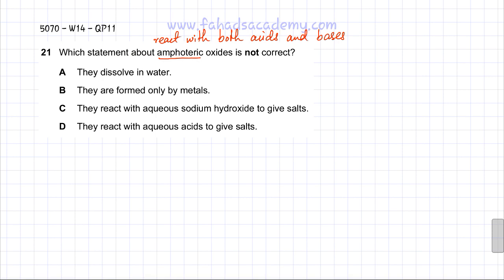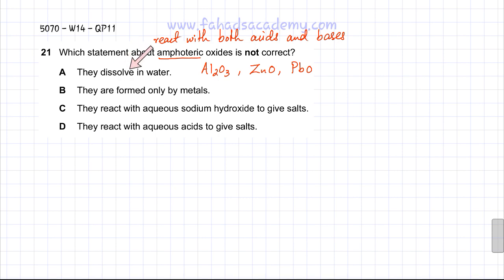So I'm going to give you examples of amphoteric oxides. Aluminium oxide is an amphoteric oxide. Then zinc oxide is also an amphoteric oxide. You have lead oxide, which is also amphoteric. So most of these oxides are insoluble. Remember, only group 1 oxides and a few oxides at the bottom of group 2 are soluble. So there are very few soluble oxides. Group 1 and the ones at the bottom of group 2 are soluble, and they are highly alkaline oxides.